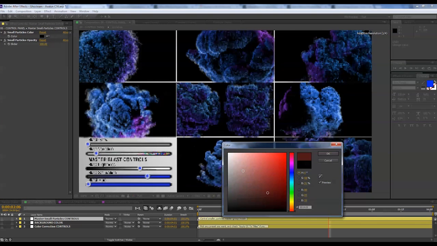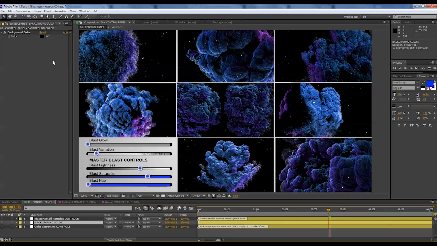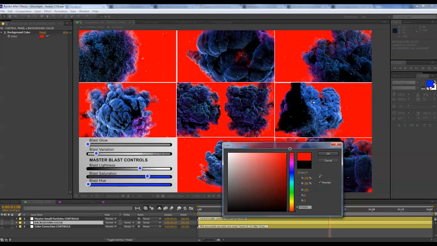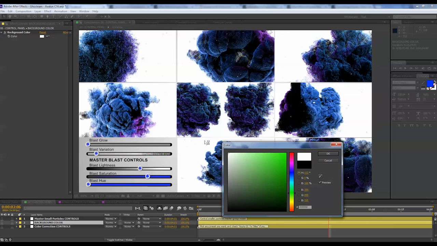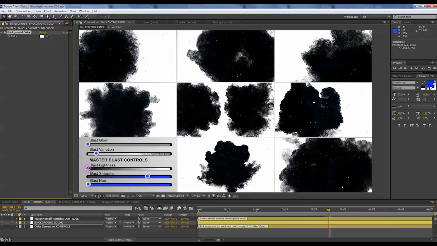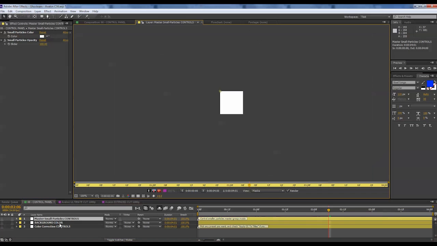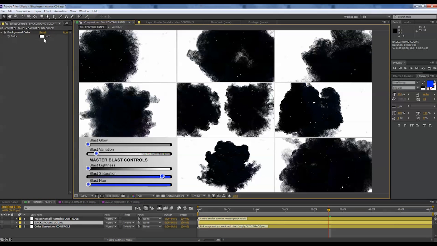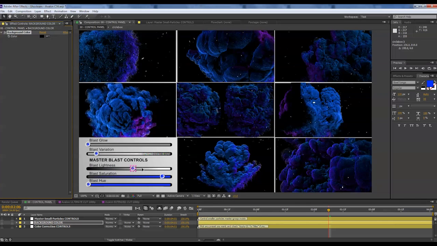So let's put it back at white and go to the next control there, which is called background color. And you can choose any color for the background. Let's go red, a very saturated color, or just white. And then if I bring the lightness down, you will see how the particles become almost black, and bring the saturation up. This can be a very cool effect if you want. And let's go back to the control panel, bring the color back to black, and let's bring those babies up.